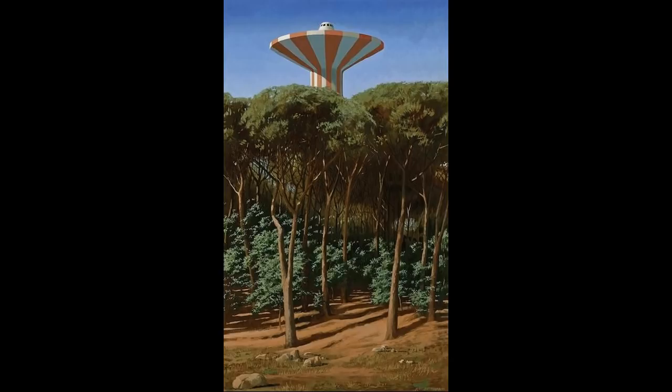Very clever how he's done this. We've got this, what is it, like a water tower or is it a spaceship? What is it exactly? We don't know. We just know we've got a bush setting with this. It could be a water tower, it could be a UFO, it could be anything. It draws us in, and it's what it doesn't tell you which makes us ask the question. I think it's a beautifully executed, very clever painting. Simplistic, but it makes you ask more questions than it answers. Typical Jeffrey Smart style.